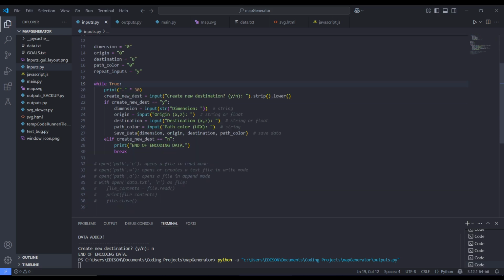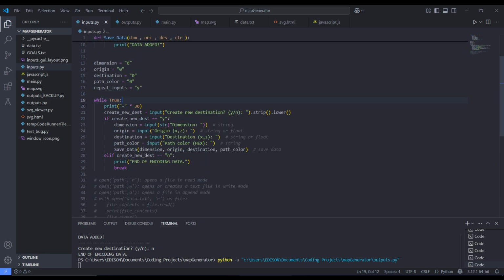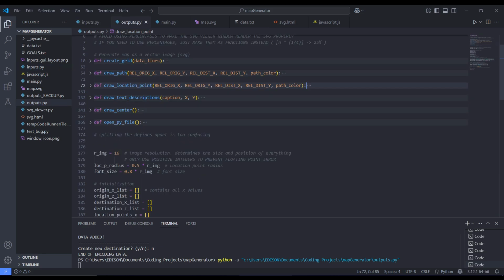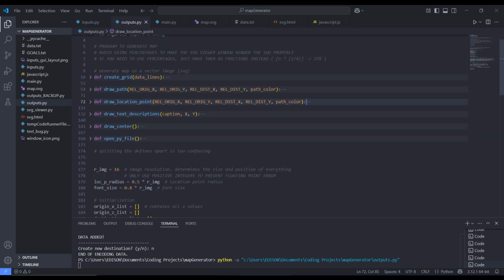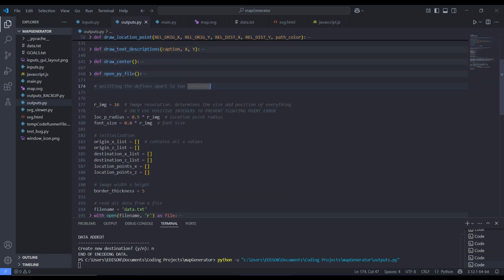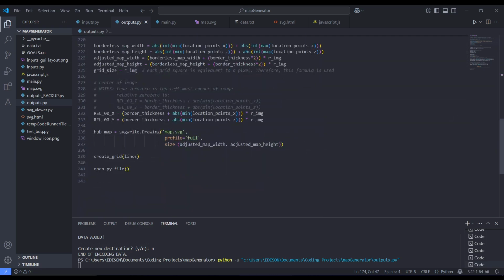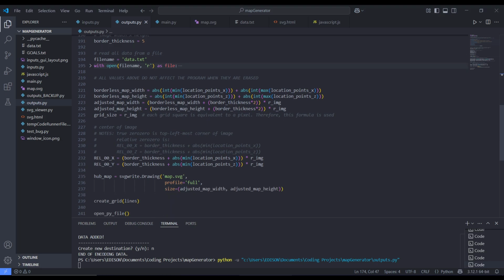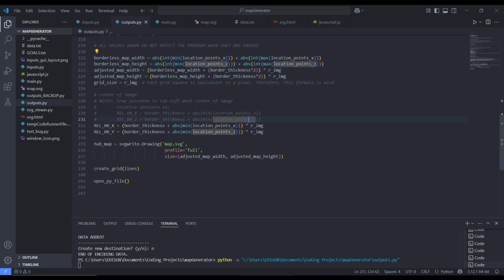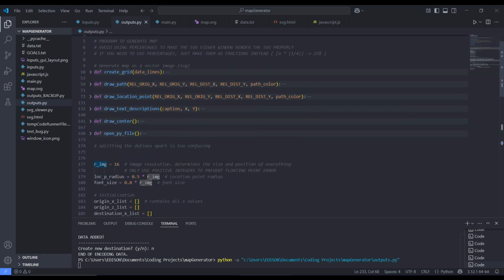So basically, it just does this. It just says a bunch of inputs and then the outputs. And I'm not gonna show these things. But basically, it just computes this stuff and this stuff and then this stuff, and it creates a grid, and then it creates this, then it creates this, and basically it just creates stuff.